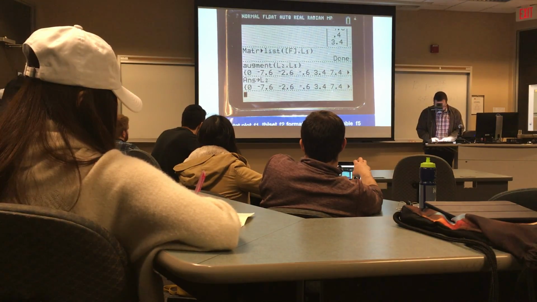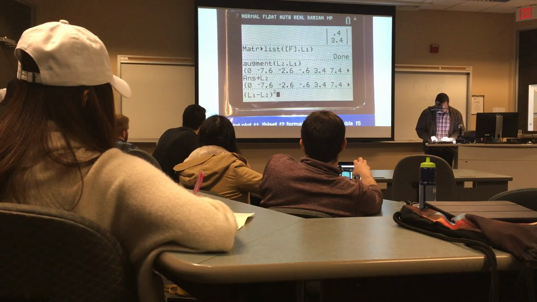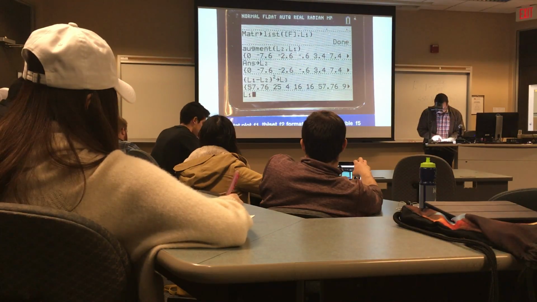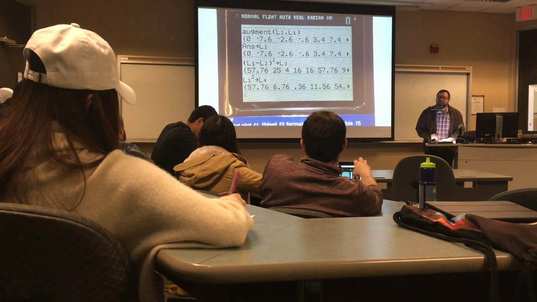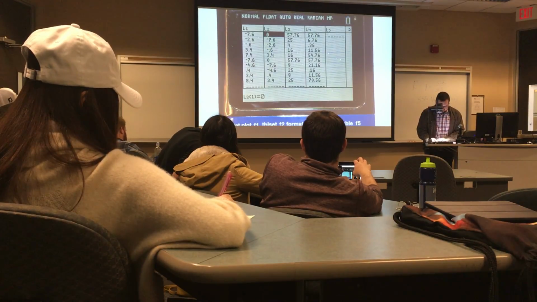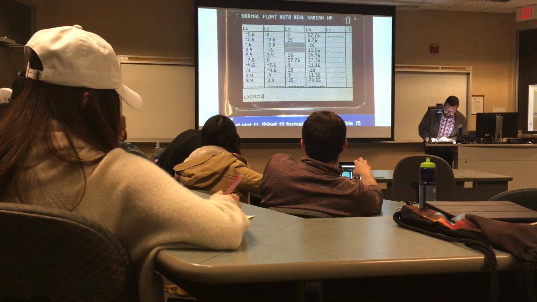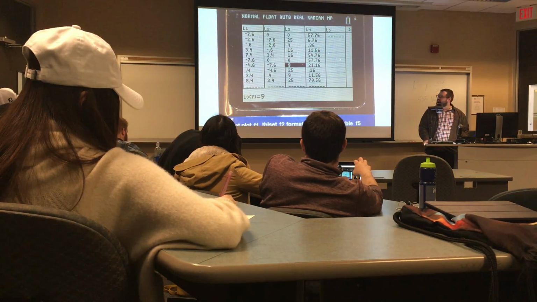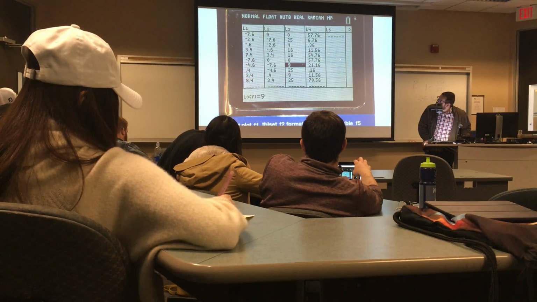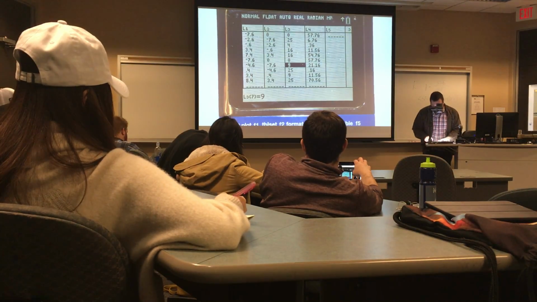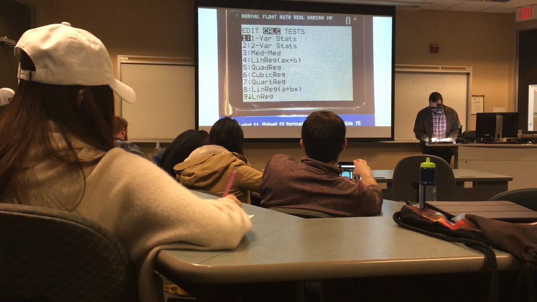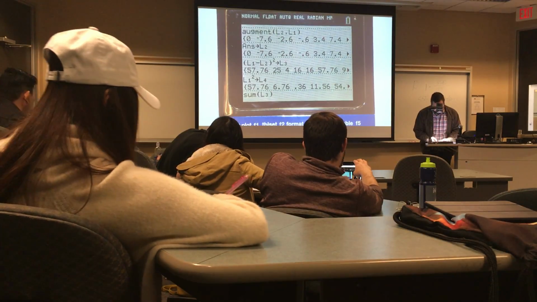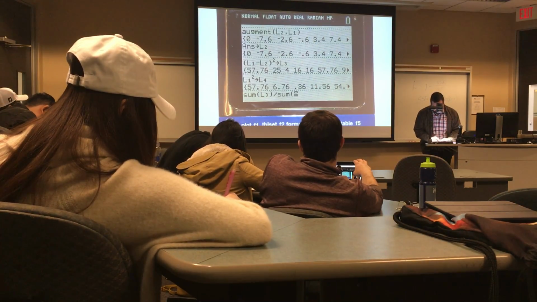L1 minus L2 squared? Yep. Nailed it. Store it in list 3. And then L1 squared, put in list 4. And then I need to go back in and adjust these to 0. You can see they're very bizarre numbers compared to the others. Adjust those back to 0. And then do, that's right, sum of list 3 divided by sum of list 4.